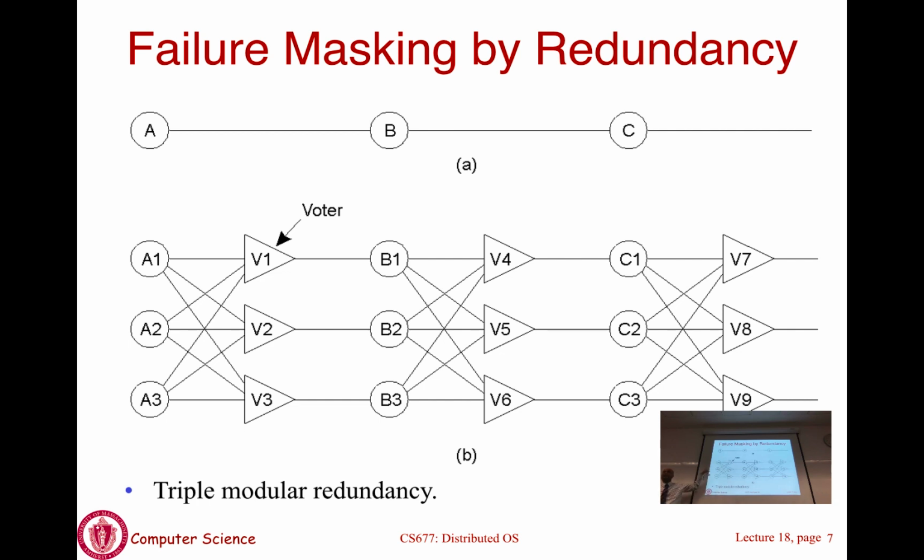Okay. And this can be generalized. If you need to handle 2 faults, you will need 6 or 7 of those components. So you have to decide how many concurrent faults you want to handle. So this is a one fault tolerant circuit. At any stage, at every stage, you can deal with one failure, and still it will fix itself in the next stage. Yes, question?